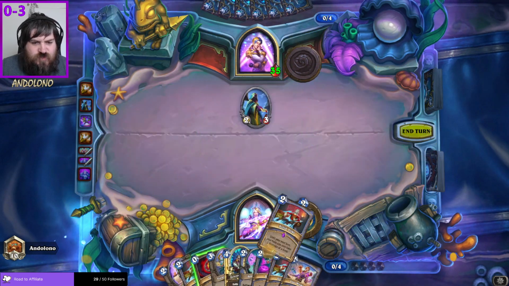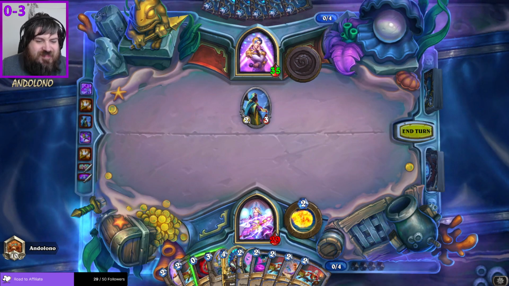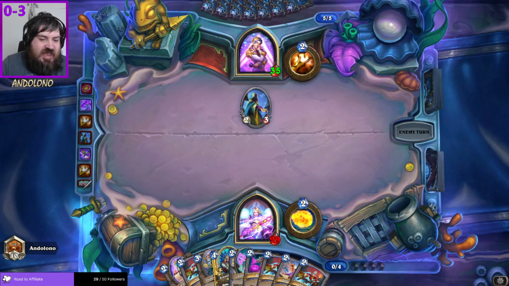I'll take another copy of Solid Alibi, even though I don't think that deck's going to rush me down. I'm so frightened of it. And we'll toss the coin. It turned out coin hero power was the correct play. We didn't get a mistake.